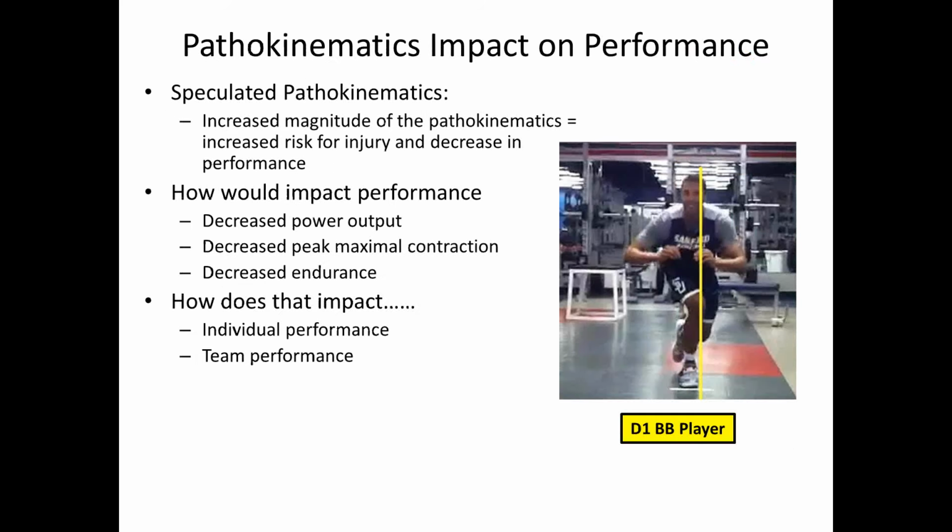So what is pathokinematics' impact on performance? Well, looking at the research, it's speculated that an increase in the magnitude of pathokinematics not only increases your risk for injury, but also impacts performance. So how would this impact performance? Obviously, a decrease in power output, a decrease in peak maximal contraction, as well as a decrease in endurance.